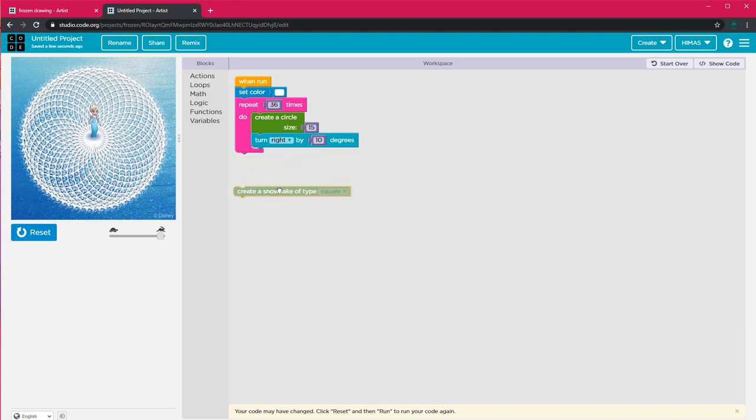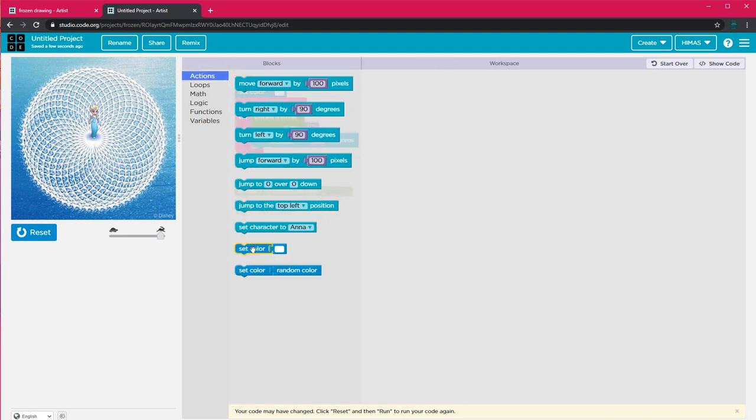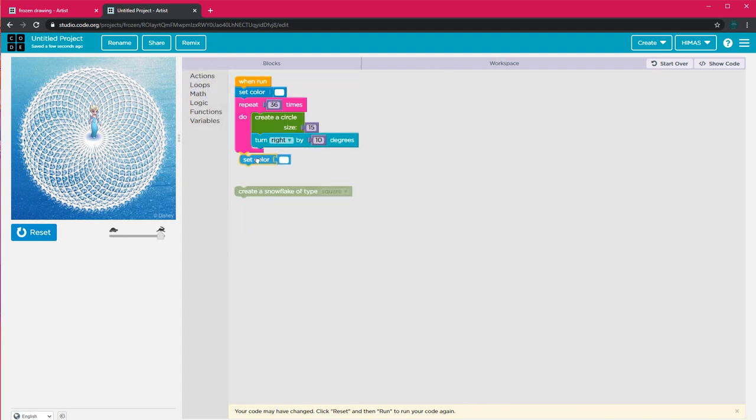You can choose the types of your snowflakes. I want this to be a different color, so I get the set color block and choose purple at the bottom. Then I'll attach the create snowflake block to it.